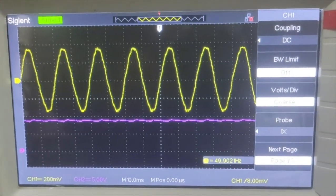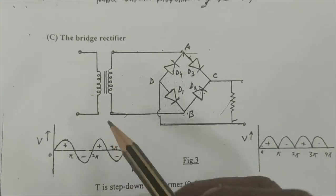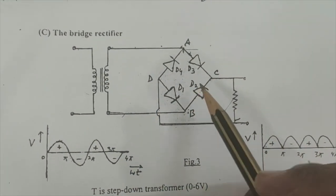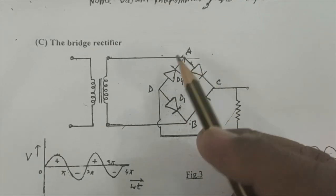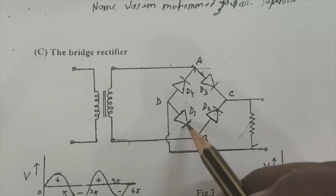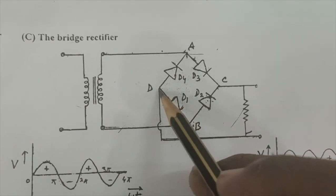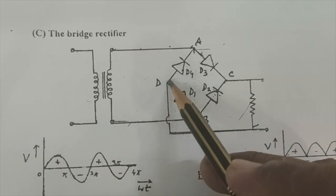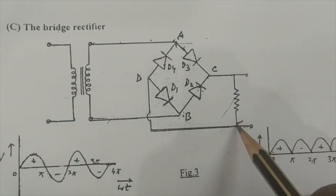Now let's do the bridge rectifier part. Now we will perform the last part of this experiment, that is the bridge rectifier. In this bridge rectifier circuit, we are going to use four PN junction diodes, 1, 2, 3 and 4. One important thing to notice here is that each diode has a p-type and an n-type side. The p-type of these two diodes is common, and the n-type of these two diodes is common. The common p-type and the common n-type connections go to the load resistance, okay?